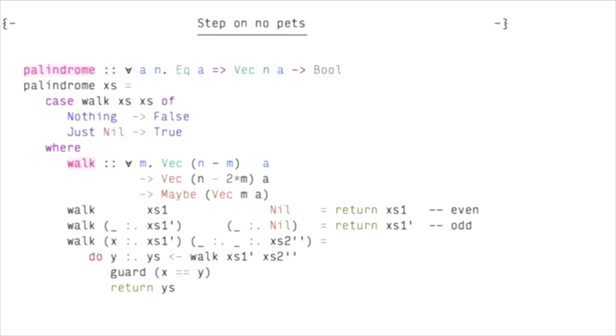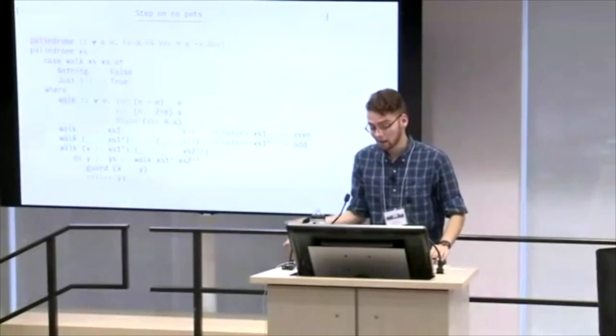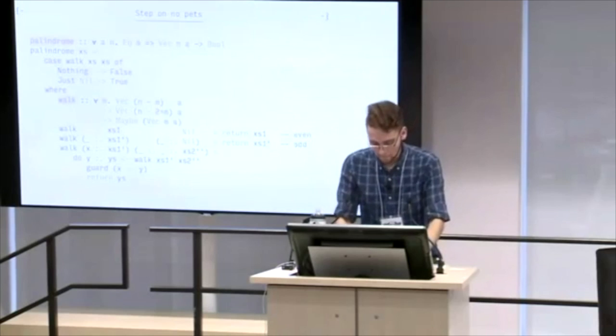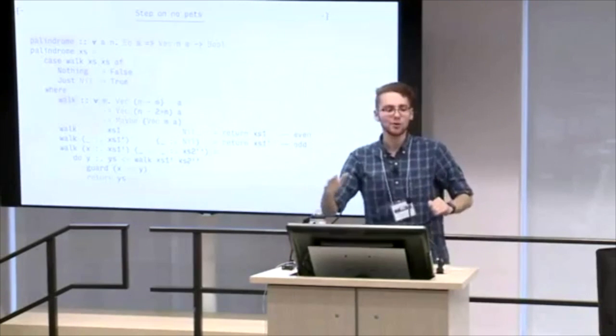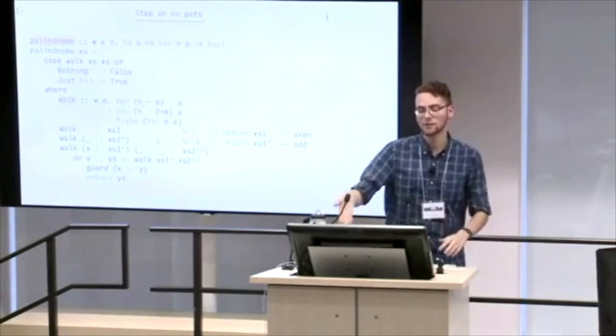So on one hand, we're holding the stack full of the entire list, and on the other hand, we've got half the list in our left hand. So we walk down half the list, back up the stack from the other end, and check whether it's a palindrome by examining each pair of things using the same pattern. So we only have to go halfway down through the list in order to figure out what's going on. Of course, we're really going through the full list, but we go halfway down on the way down, and we go the rest of the way down to the end of the list on the way up. So we use fewer recursive calls in order to compute this.